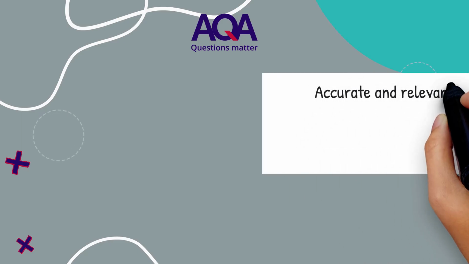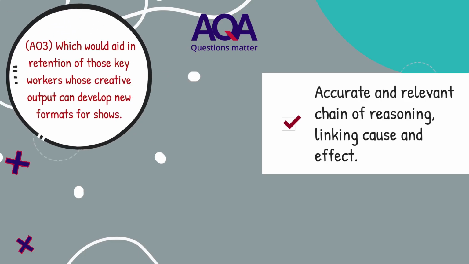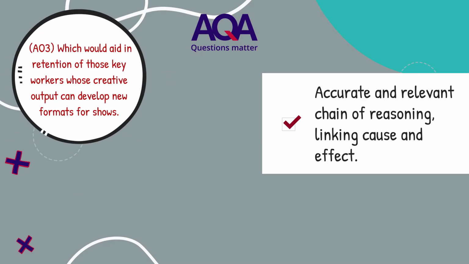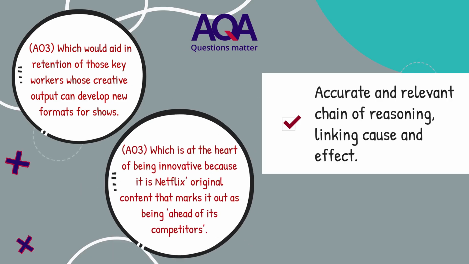Accurate and relevant chain of reasoning, linking cause and effect. AO3, which would aid in retention of those key workers whose creative output can develop new formats for shows. AO3, which is at the heart of being innovative because it is Netflix original content that marks it out as being ahead of its competitors.